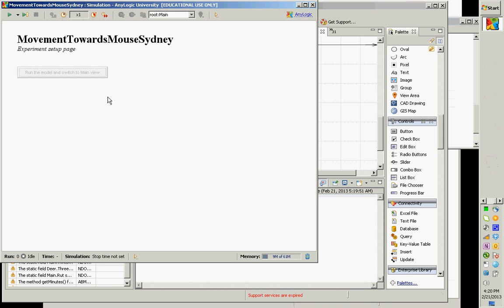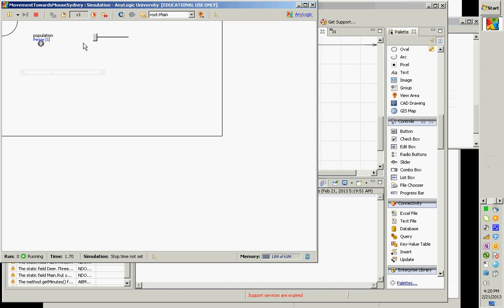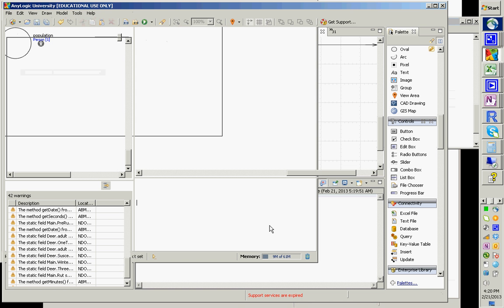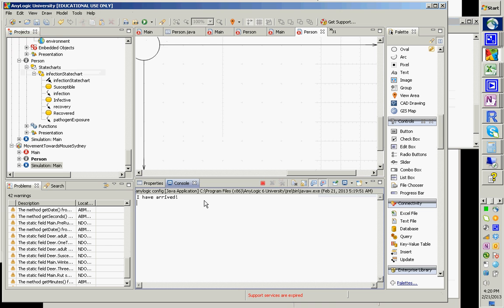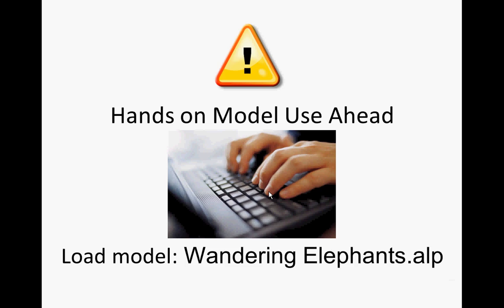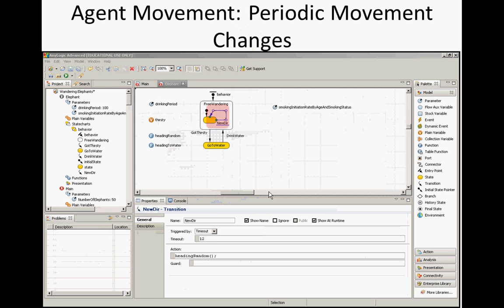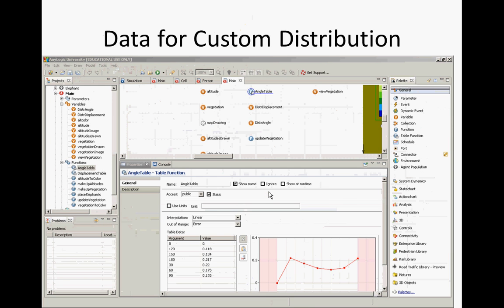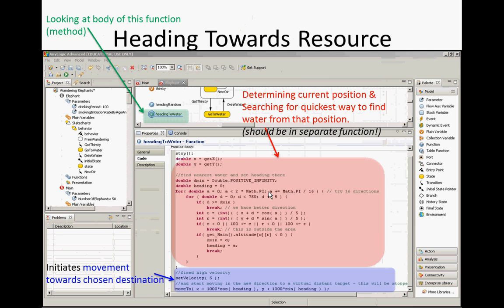So the population size should be changed to have a replication of 10. Okay, so 10 replications of objects.